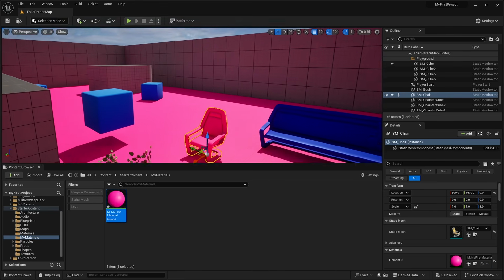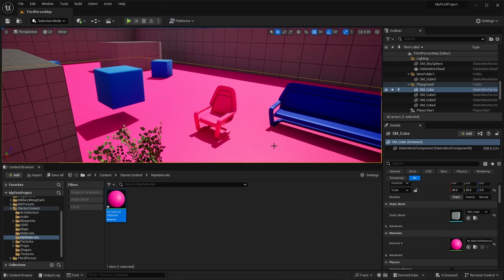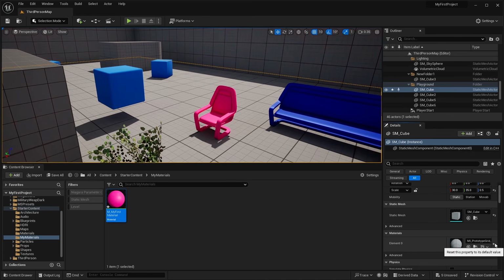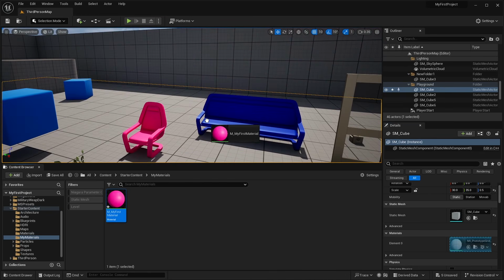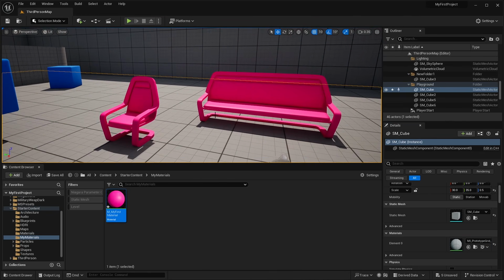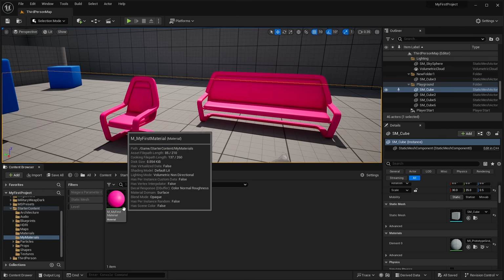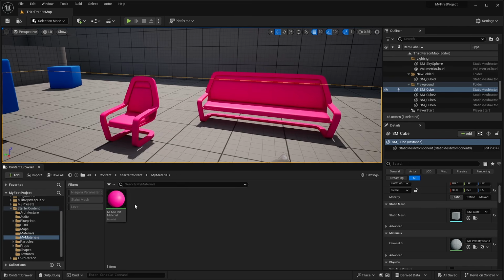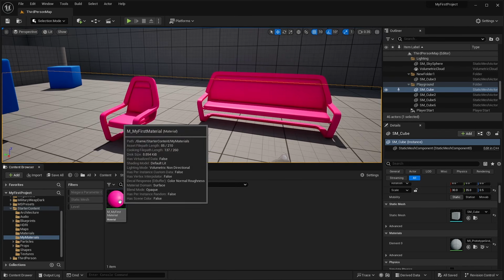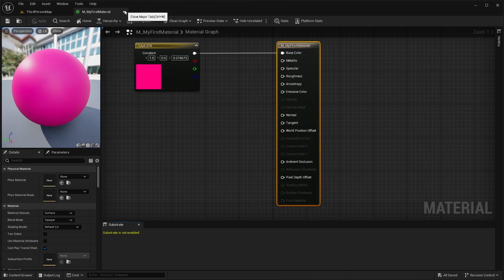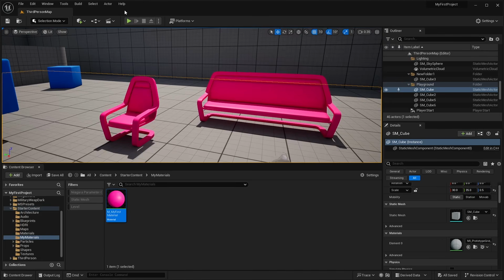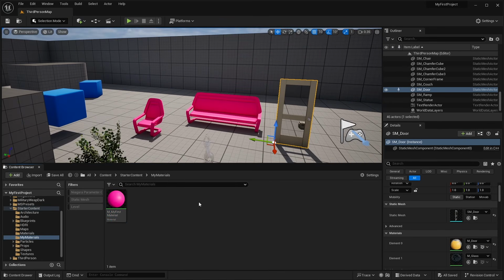So I accidentally applied it to the floor there. I want to go ahead and select that and undo it. So I'll go ahead and reset that. I just want to apply it for the chairs here. Okay. So again, that's just the basics of some of the sub-editors within the engine. Things like the static meshes and the material editor. As you continue learning, you will learn more about some of the other different nodes and how to create more advanced types of materials. Okay, so we've covered the sub-editors inside the engine.